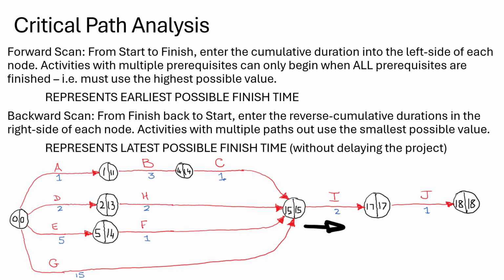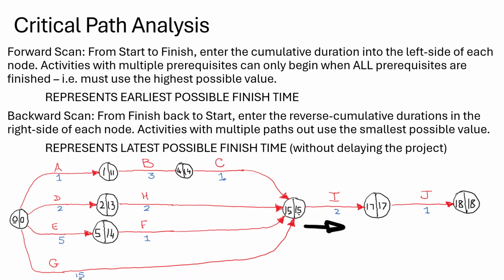And then finally, activity G here, if we have a look at its far right number, it's 15. And then we have its middle number of 15, and then we have its far left number, which is 0. So we're doing far right minus middle minus far left, and that gives us 15, take 0, which is 0. So we've just found our first critical activity.